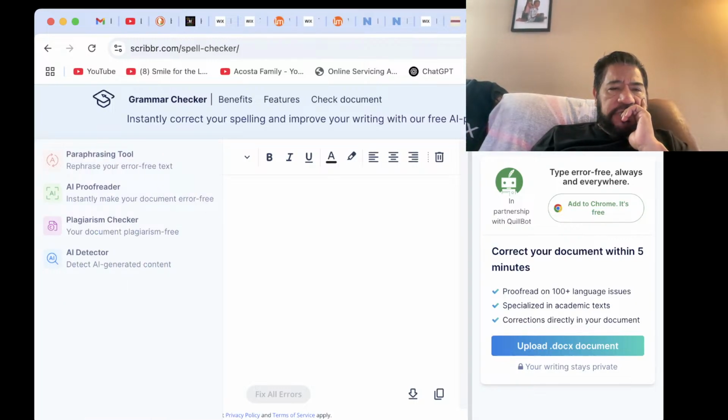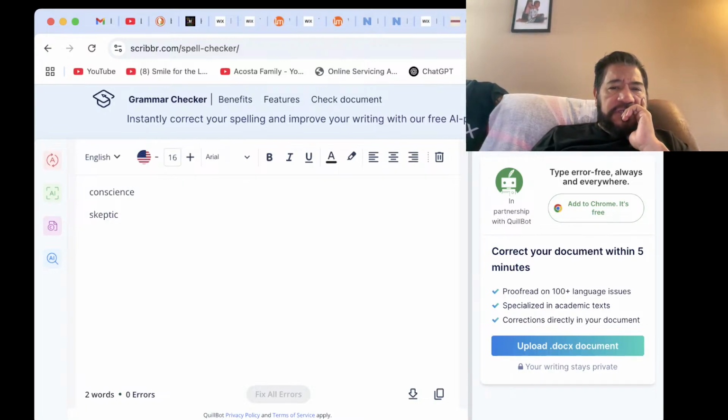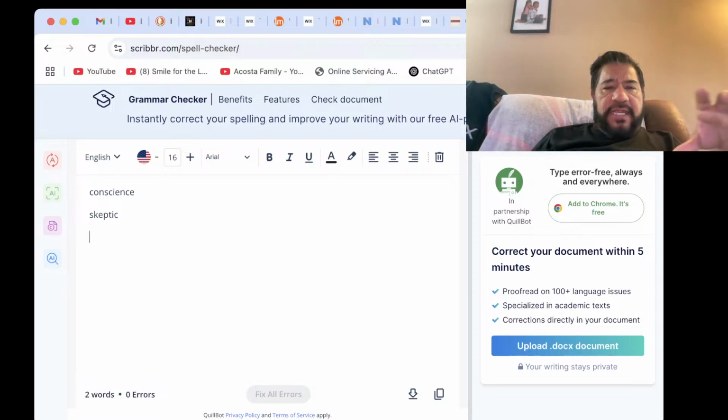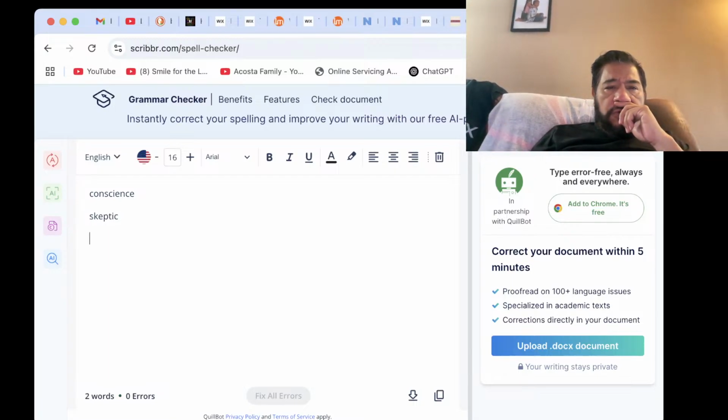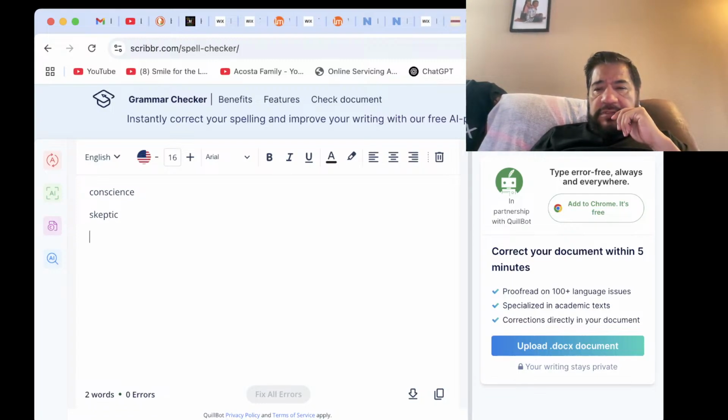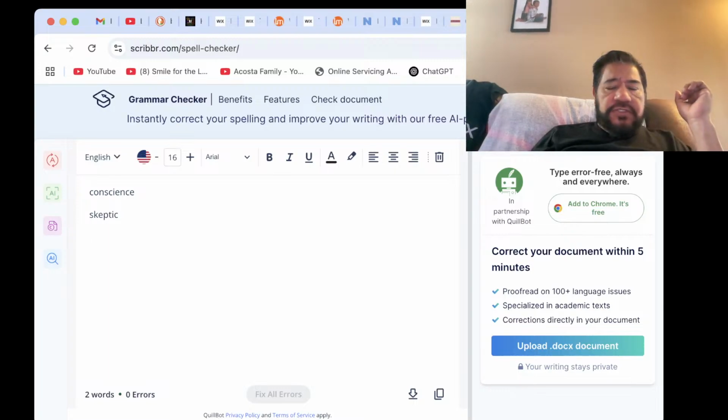Let's see what other options it has. Paraphrasing. Well, it's kind of like the ones that we talked about a while ago, but this one doesn't have sound. I wish it would have sound because spelling, sound, and writing, they all go together. That helps you make it stay in your head. Aquí tenemos otro programa que nos ayuda a escribir las palabras correctamente. Okay? So, I wish this one would have had some sound features, and it probably does. You just gotta go and look it up. Okay, this is the grammar checker, and it's also a spelling checker because it automatically fixes your words.